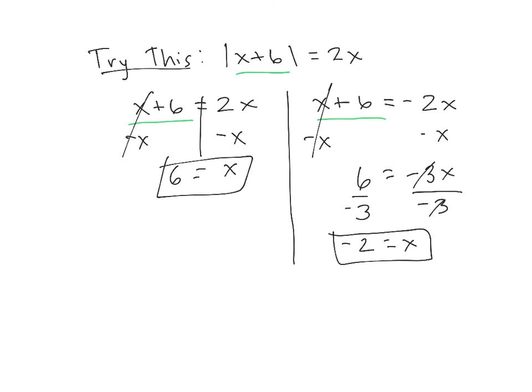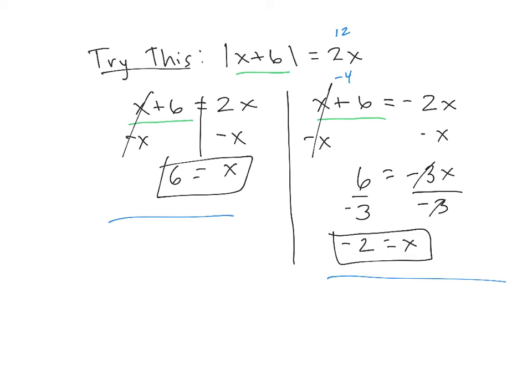So again, I'm going to have to check them for extraneous solutions, and I should be able to make a guess at which one's going to be bad from the start. Now, 2 times 6 is going to make 12, so I should be fine on this side when I'm equal to a positive, but 2 times negative 2 is going to make negative 4, and that's more of a red flag, right? So I shouldn't be able to have something in absolute value equal to a negative, because I learned yesterday that's no solution.